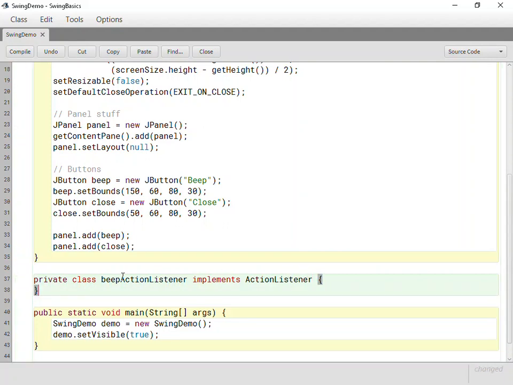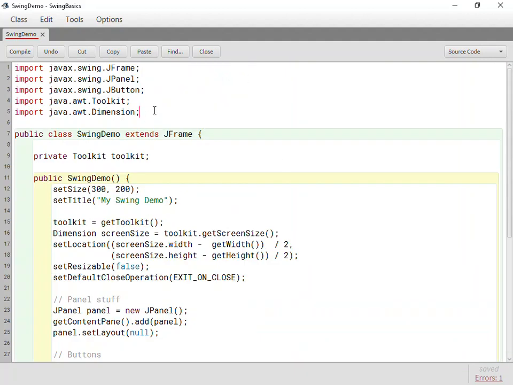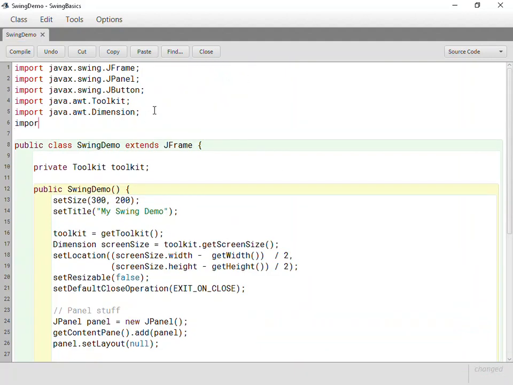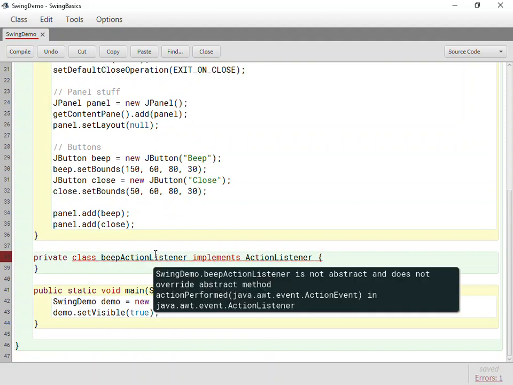So we're going to have to write some code, and it's going to first say it's never heard of an ActionListener. So of course we're going to have to get that, and that is going to be up here in the imports: java.awt.event.ActionListener. We've got to get this one. This is a little bit of a new one for us, in that it's awt.event.